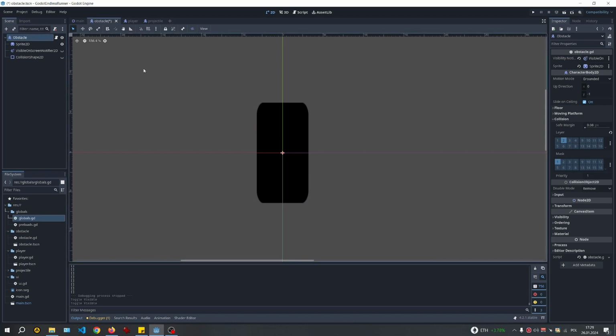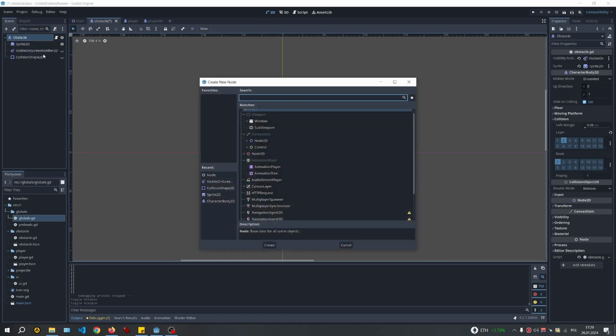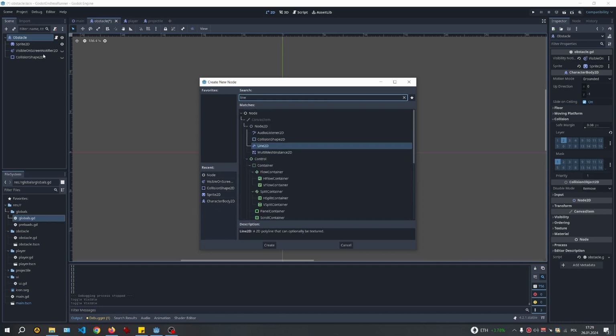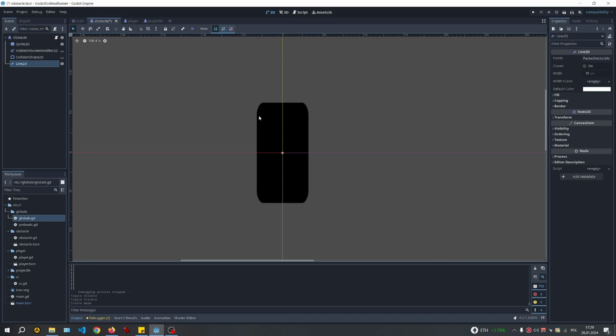You should probably use a sprite for it, but I think that I will just throw some kind of a polygon to the... Or is there a line? Line2D. Line2D. Can I just press? Oh, what the hell?